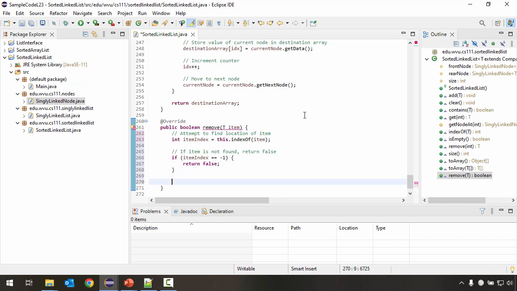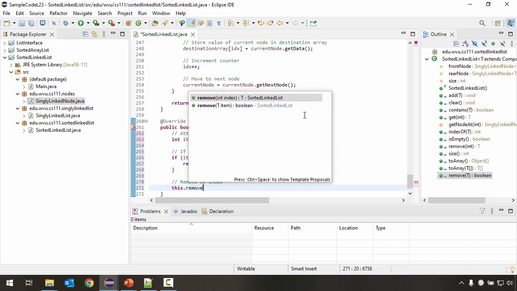Assuming that we have some value other than -1, that means that we were able to locate the item. And so we're just going to take that index that we got, and we're going to feed it over to the other version of remove. I'm not interested in the return value from the other version of remove, because this is just going to return true or false. I don't need to know the actual item that we removed.